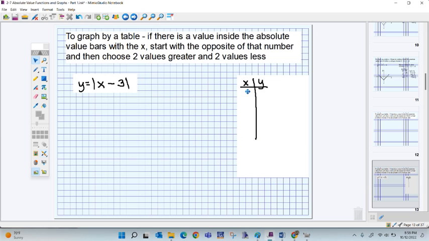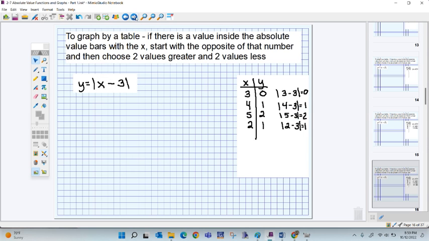Okay, I'm going to choose my first x value as being 3 this time, because I know that when I plug a 3 in here, I'm going to get 0, and that's going to be important. And I'm going to choose a 4 and a 5. You're not necessarily going to have to do much of this choosing on your own if you can recognize the pattern. Okay, so I plug in a 4. 4 minus 3, I get a 1. 5 minus 3, I get a 2.